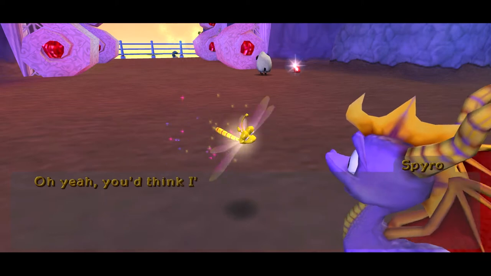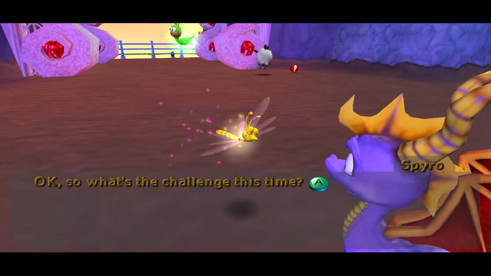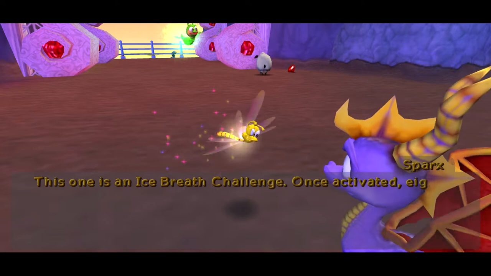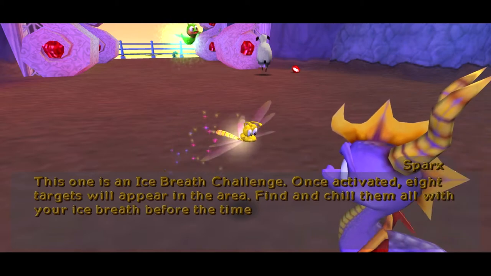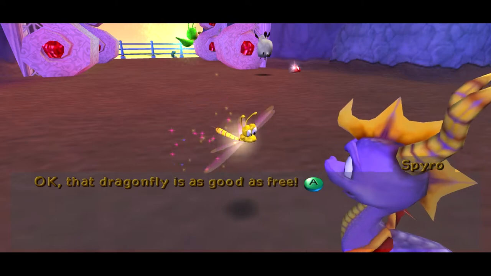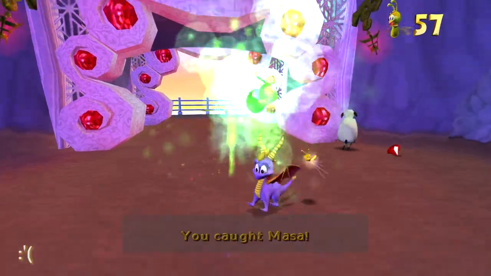Oh yeah, you'd think I'd remember that by now. Well, you think. Okay, so what's the challenge this time? Okay, that dragonfly is as good as free. Or capture, because you're gonna capture it in a bubble. And I didn't ask for your help, Sparks.